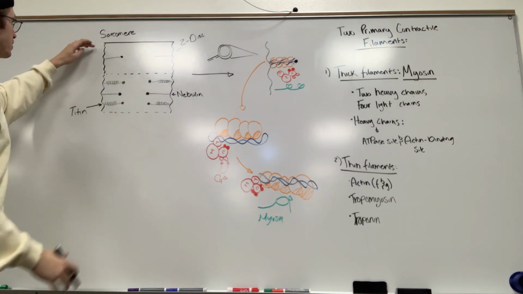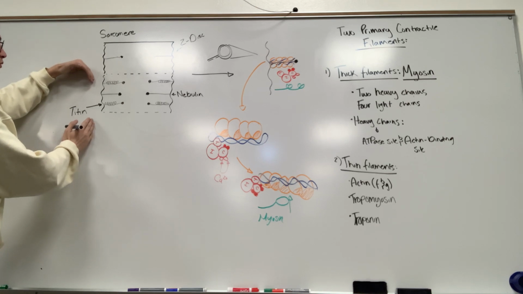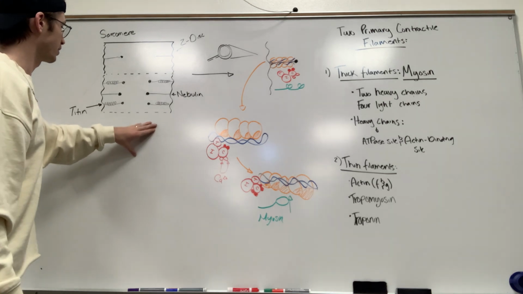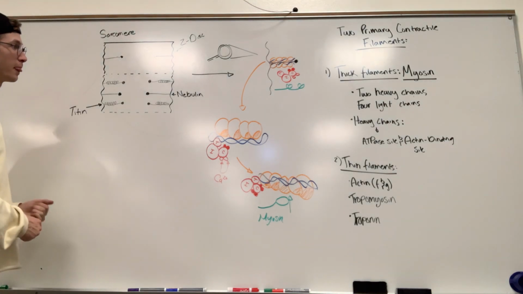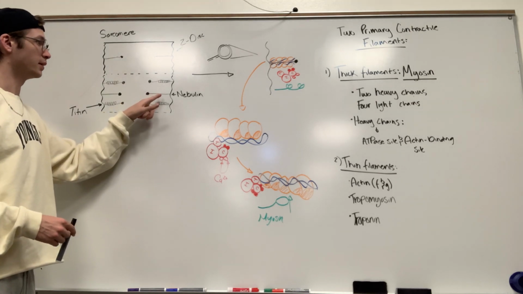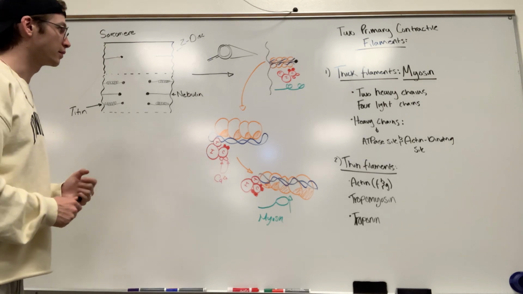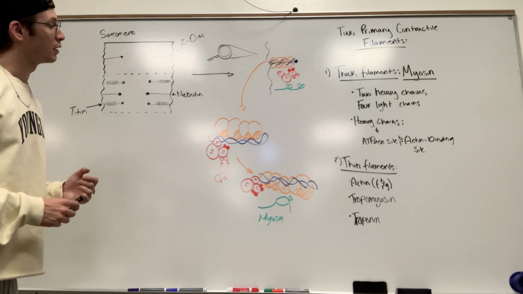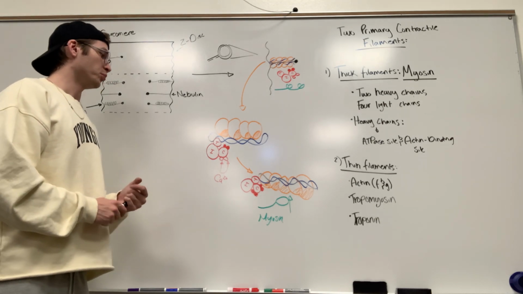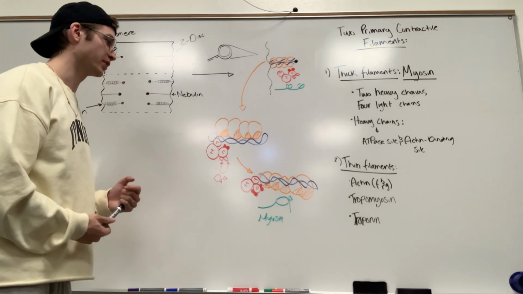So we have these Z discs that go inwards, and on the Z discs we have nebulin and titin. These are just a couple of the things that are involved in the structure of our muscle cells. I really want to focus on nebulin because nebulin has actin that is attached to it. And actin is where we're going to be getting our myosin, which I'll talk about here in a second.